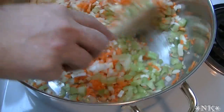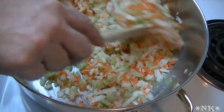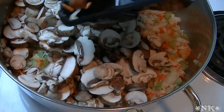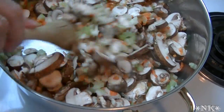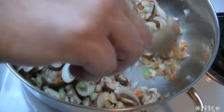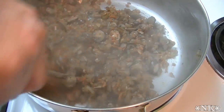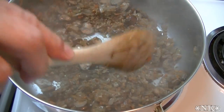We're gonna go ahead and sauté all of our vegetables. I melted four tablespoons of butter in the pan and added the onions, carrots, and celery over medium-high heat. I'm also going to add the mushrooms and let everything sweat together until the mushrooms cook down, all their liquid evaporates, and we have a nice cohesive vegetable mixture. This took about 15 minutes total for everything to soften up, cook down, and for all the liquid to absorb. I didn't want any liquid in there — I want all that concentrated flavor because we're going to be adding stock.